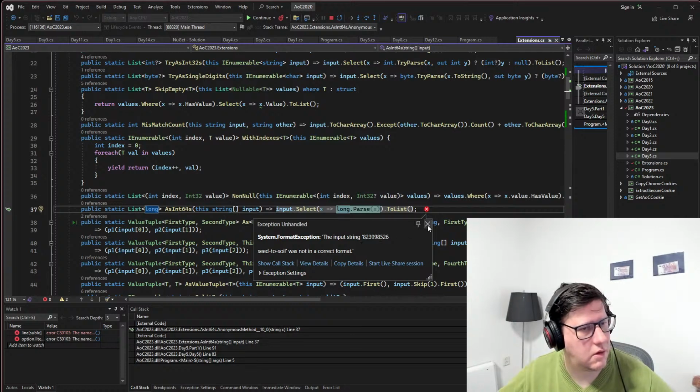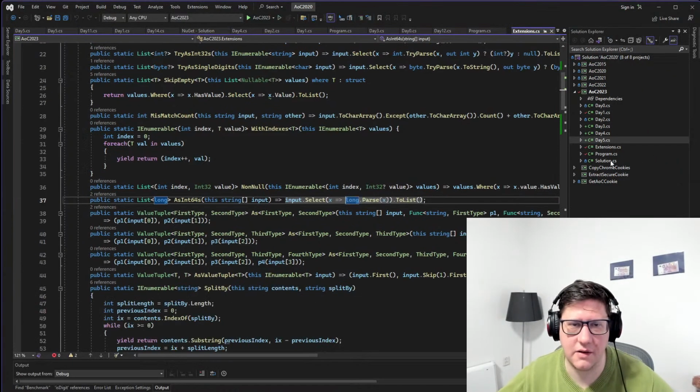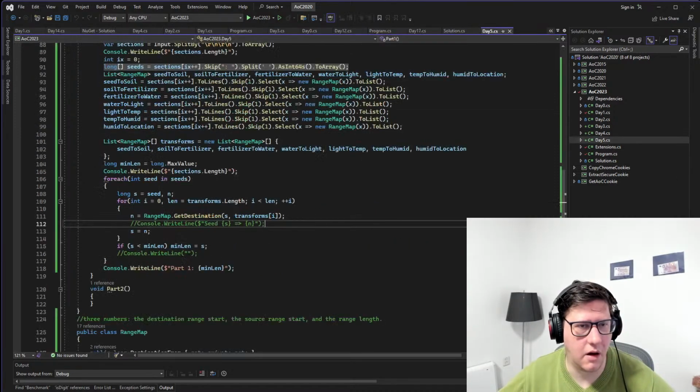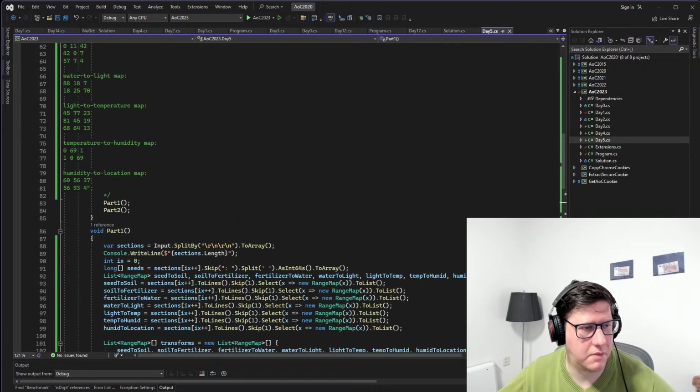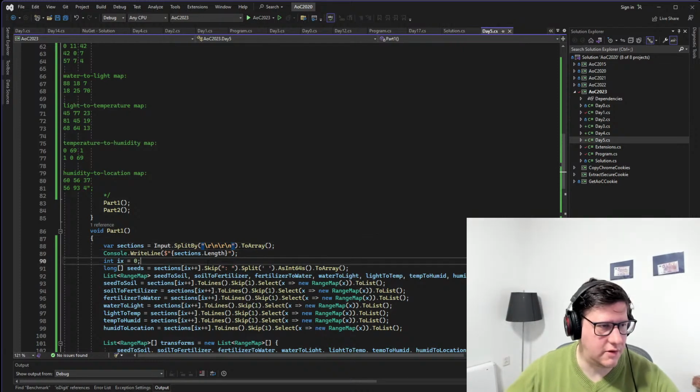Okay. This is exactly what I said at the start. The input actually uses not Windows new lines, so what I need to do here is to just use my split lines.